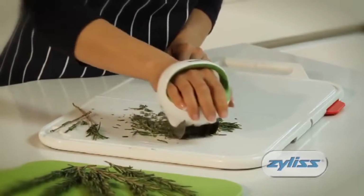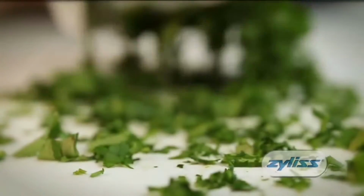For effortless herb chopping, use the fast-cut herb tool, another great innovation from Zyliss.